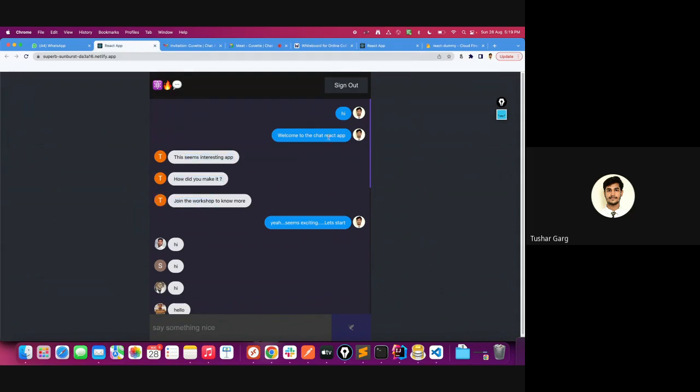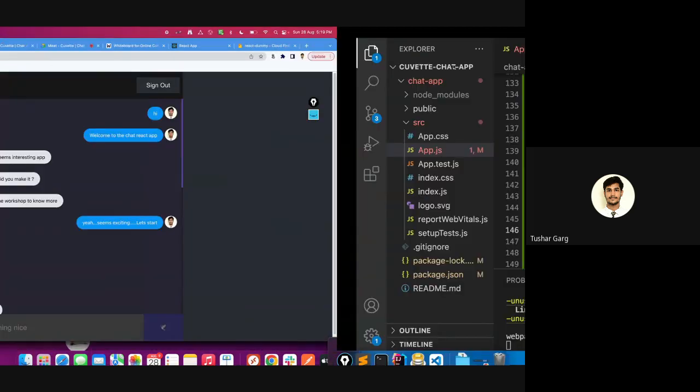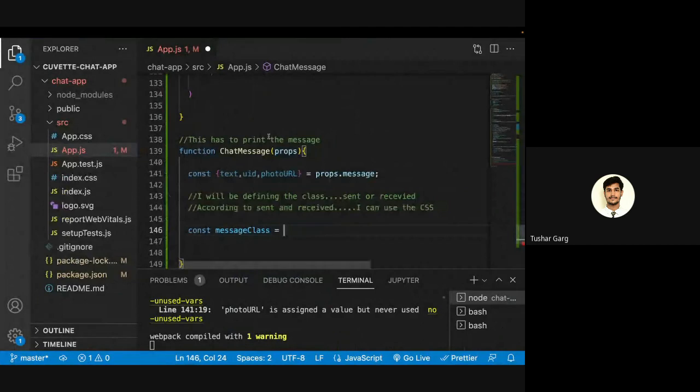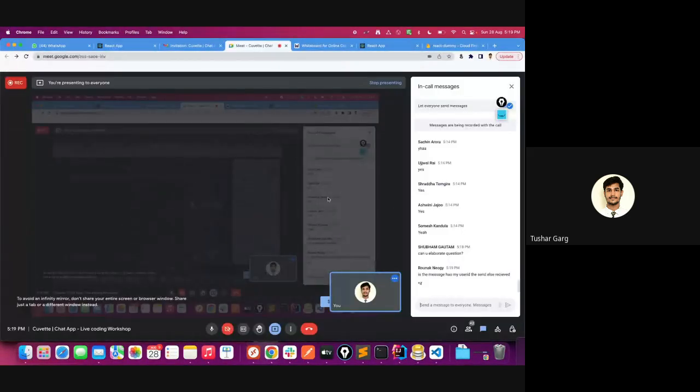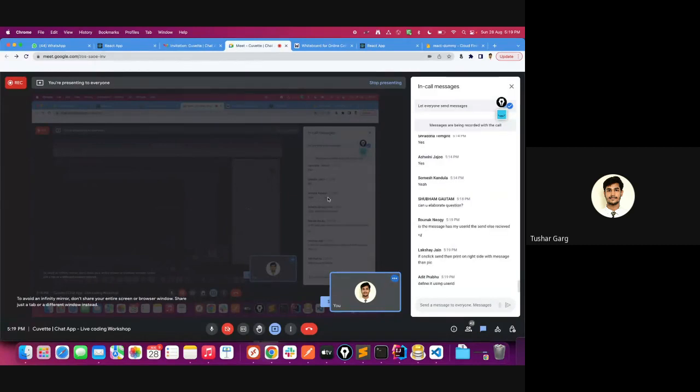How will I come to know that this message which has come in the chat message is a sent message or a received message? How will we find out? That is the question. Yes, Ronak, good. If on click send, print on the right side.